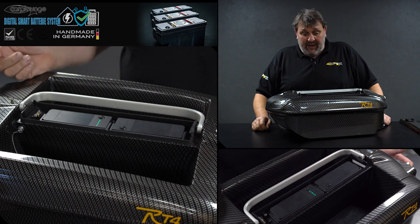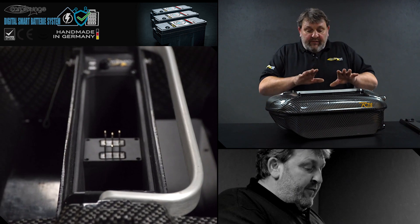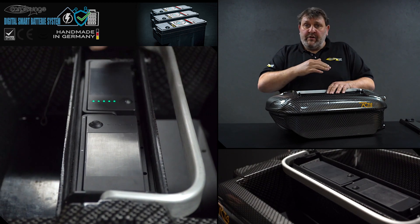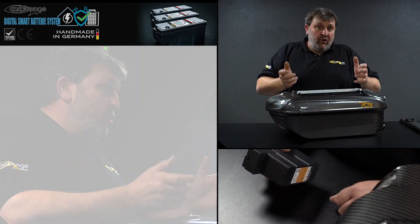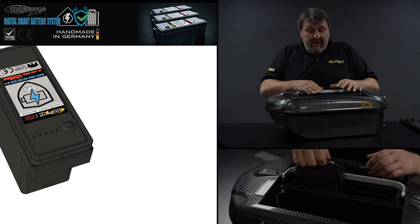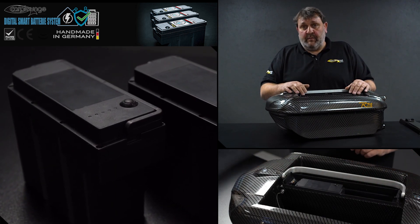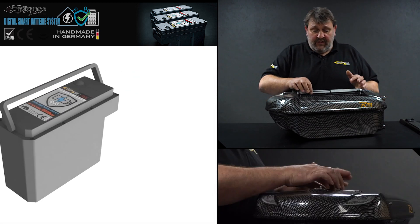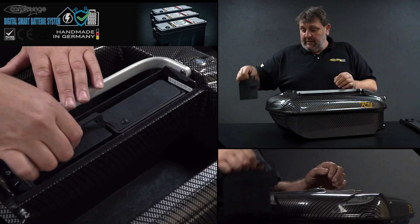This little handle literally clips in. Two batteries, both 15,000 milliamp hour, combine to give 30,000 milliamp hour - the same as the biggest battery Carp Lounge do at the moment. The beauty of having two identical batteries is that when you're out all day doing your mapping and you get that warning on your tablet saying battery low, you can just swap it over instantly. It's no longer a small backup battery situation - it's much easier and more user-friendly.